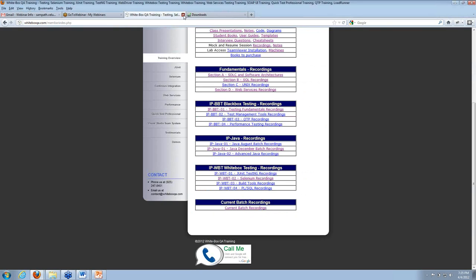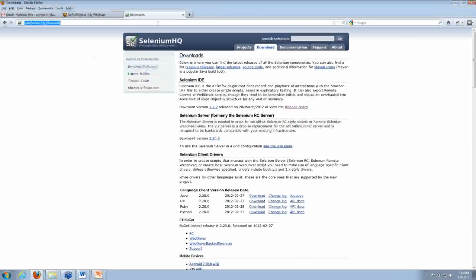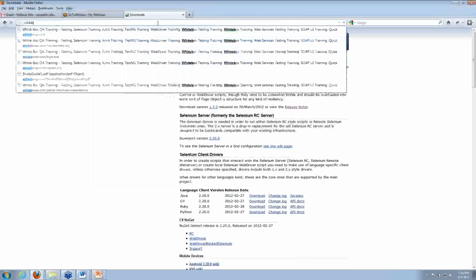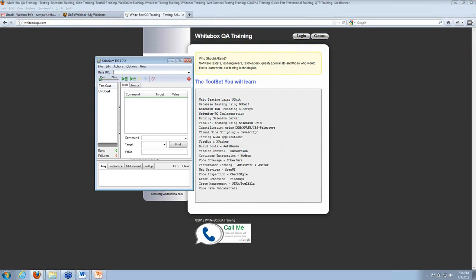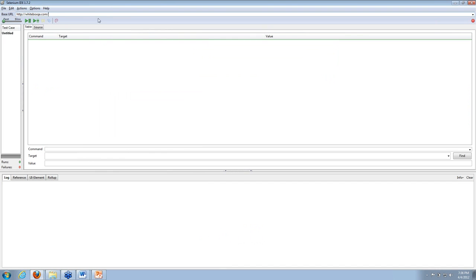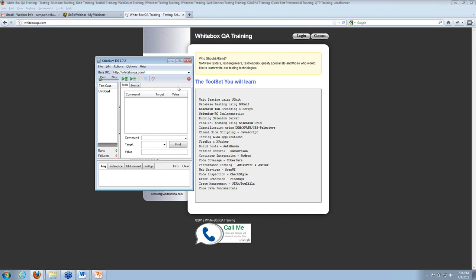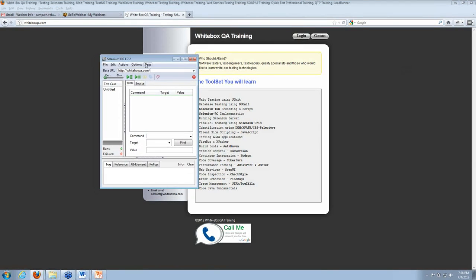The site which I am going to test will be whiteboxqa.com only. Do you see this one? I will take this one. It is asking me for a base URL. Base means the domain. Give the domain which needs to be tested. Sorry, I can't maximize or zoom in, but if you see here, the Selenium IDE is there.